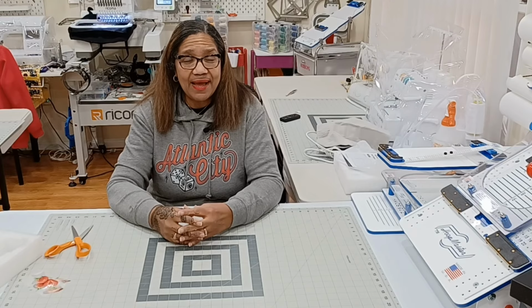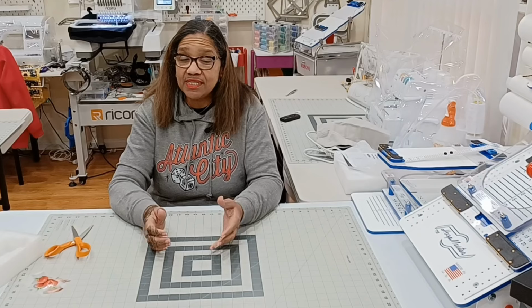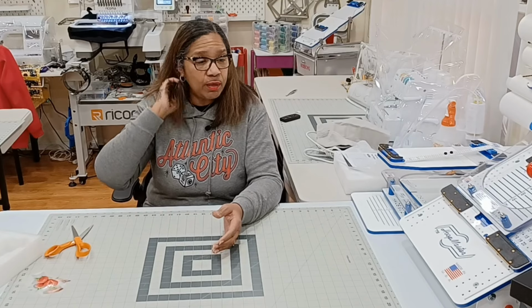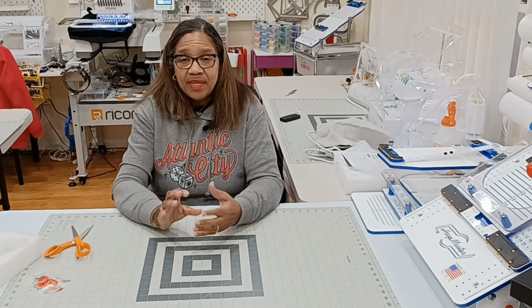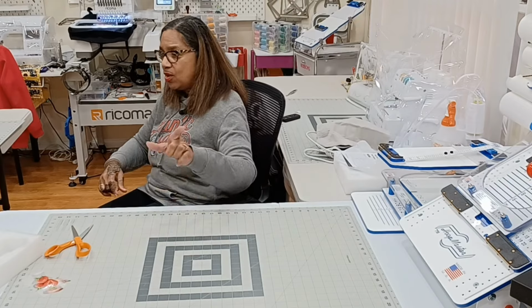I would rather have other means of garment decoration, but he wanted to see the machines, and they have a lot of vendors in there. They have Mighty Hoops. I got some of the backing holders.